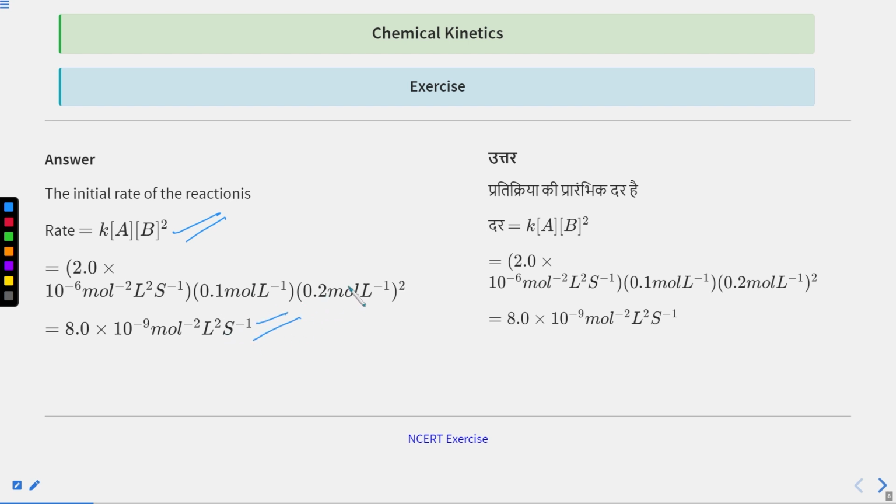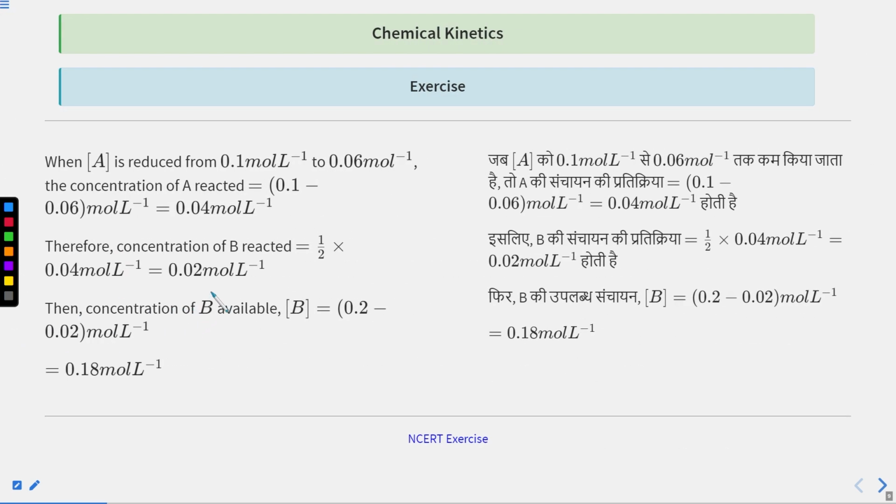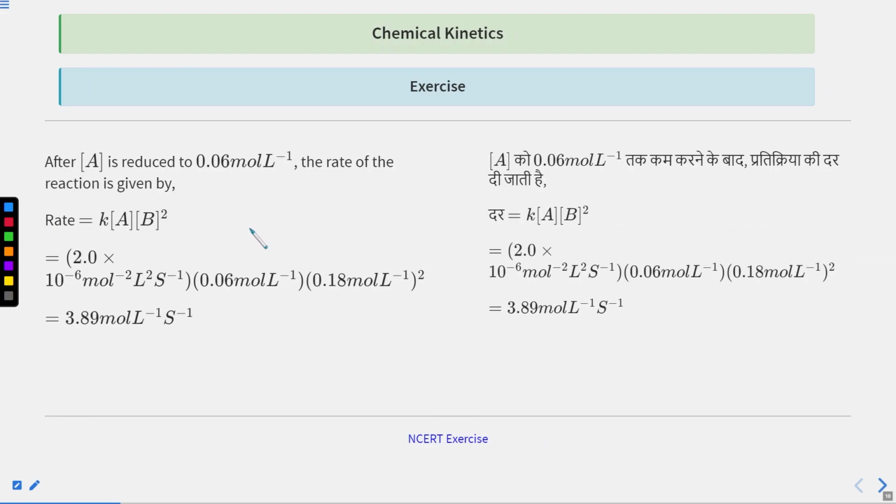See, now one mistake I have done, that if we just square 0.2, it will give you 0.04, sorry, it will give you 4 into 10 to the power minus 2, and I have taken it as 2 into 10 to the power minus 2. Okay, so that will give it 8 and not 4. Okay, so you can just improve it. And this one was 0.08. We find it similar. This was 0.04. It was already given. And finally, it would give you 3.89.